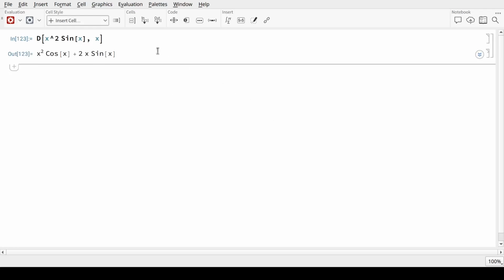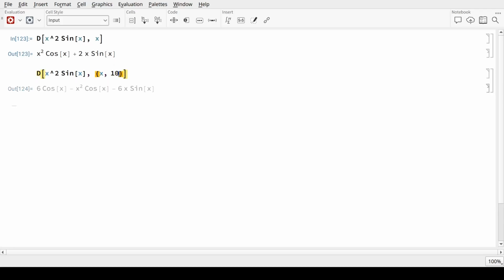It just computes it. But there is another thing about the second argument, because we can take a third derivative if we want to, or the 100th derivative. All it takes is to add these curly braces, put the x as the first argument and 100 as the second argument, or whatever order of derivative you want. You want the 7th derivative, you put 7 in here. That's it. Very simple.